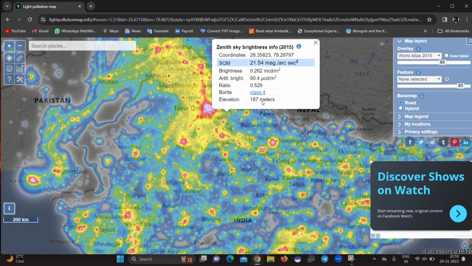Please remember that Bortle 1 represents the darkest, while Bortle 9 represents heavily light polluted skies. Hence, as we move from Bortle 1 to Bortle 9, the light pollution will increase. So depending upon the Bortle scale of your location, you can select, let's say, dark skies near your surroundings by knowing the Bortle scale nearby. So this is how we find out the Bortle scale of our location by using this light pollution map. So this was about the Bortle scale, light pollution, how to find out the Bortle scale, and how to find out the dark skies near our surroundings.